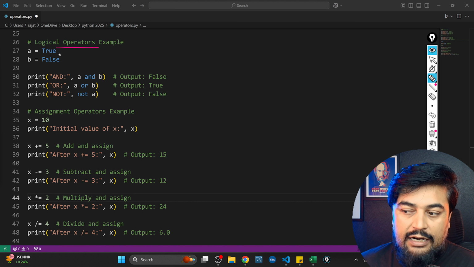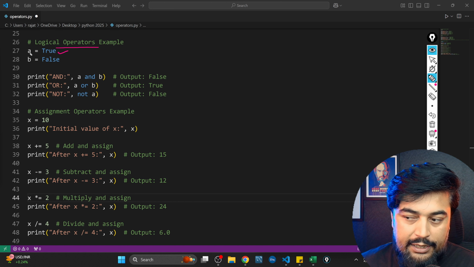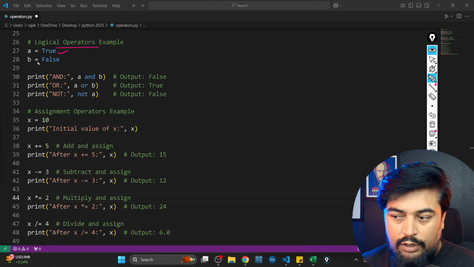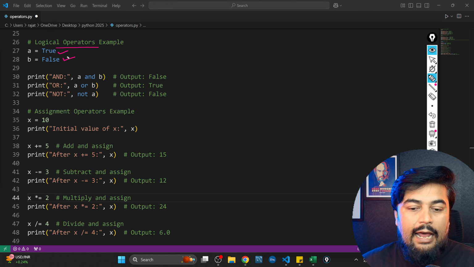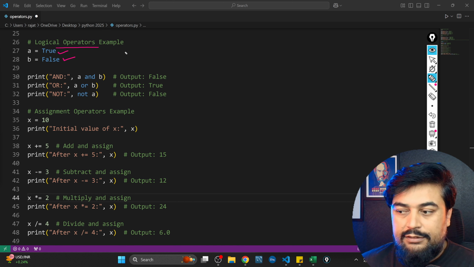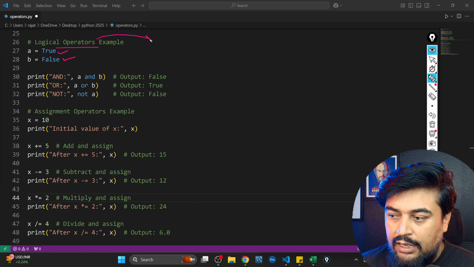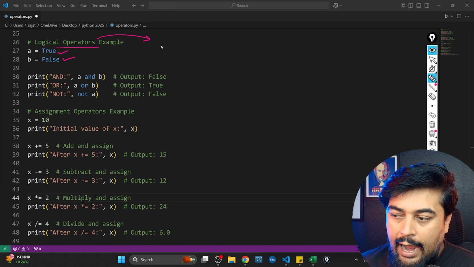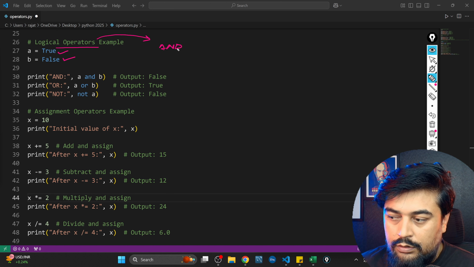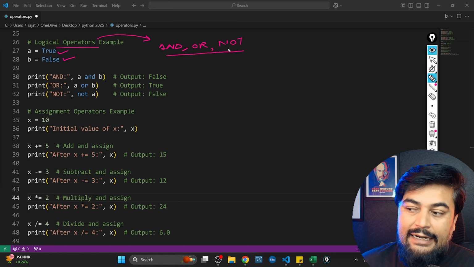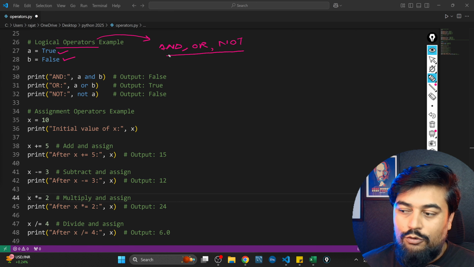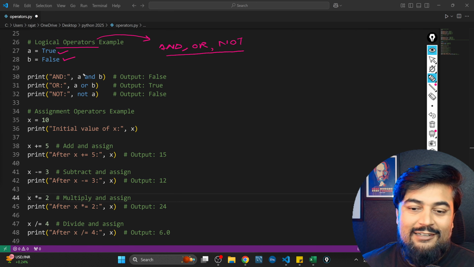For that, just understand that you have one variable A which has a value of true, then there is a variable B with a value of false. This is just for the calculation. Now we'll talk about the operators. Logical operators are of 3 types: AND operator, then you have OR operator and NOT operator. Many of us would have read it in engineering also, and if you're not from that background, don't worry, I'll make it clear to you.